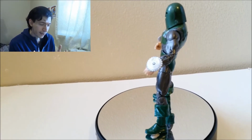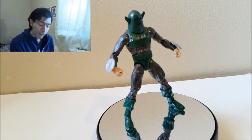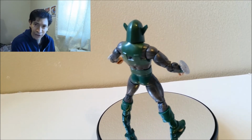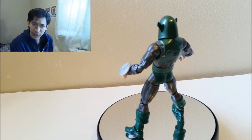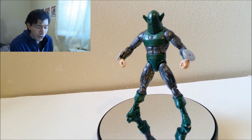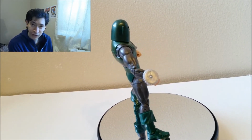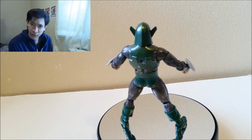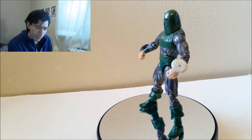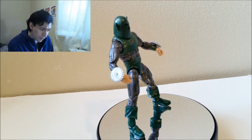Okay, what did I think of Whirlwind, the Marvel Legends action figure? Overall, I was surprised that they actually made the action figure. It's not a character I consider at the top of the caliber that they would consider making. But with that said, I thought it could have been a little bit better. I look at the other action figures in the line, such as Taskmaster, Demolition Man, and others, and they seem more dynamic. And this one seems a little bit more, I guess, plain is the best way I could describe it. What you see is what you get.